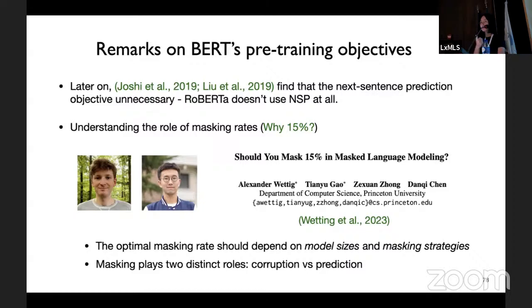One is corruption, because if you mask more, you make the prediction task harder, it corrupts more, and it's harder to predict. But if you mask more, that also means you can get more training signal, because you can predict, let's say, 30% or 40% of words, and that could make the training process much more efficient. So there has been some recent work trying to decouple these 2 factors, the corruption versus prediction, to design better training objectives to enable more efficient pre-training of such models.